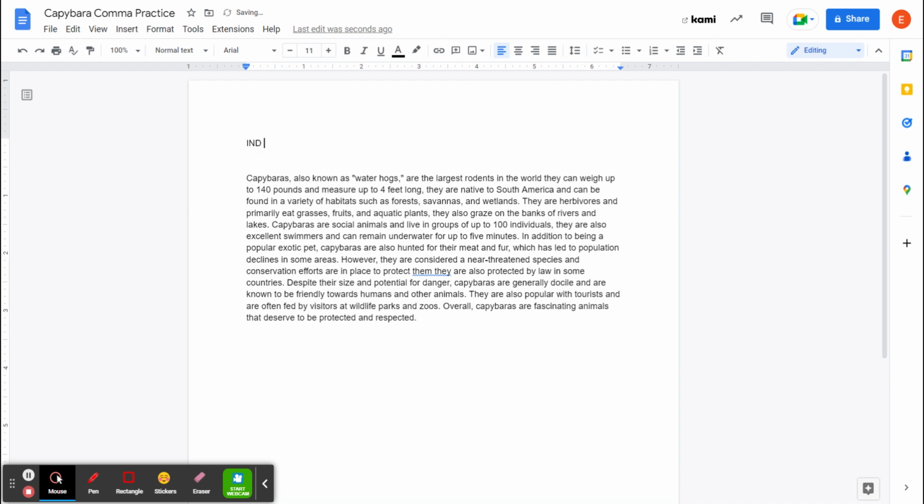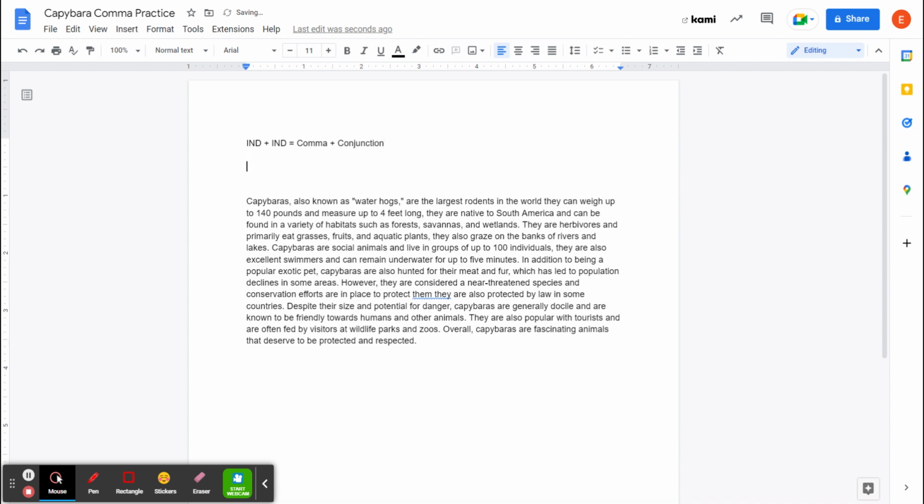Okay. And so, before we dig into it, just as a refresher, the main comma rules are: when you have an independent plus an independent, you need a comma and a conjunction to join them. All right. So, for example, I bought a stapler from Walmart, and I have not seen it jam yet.